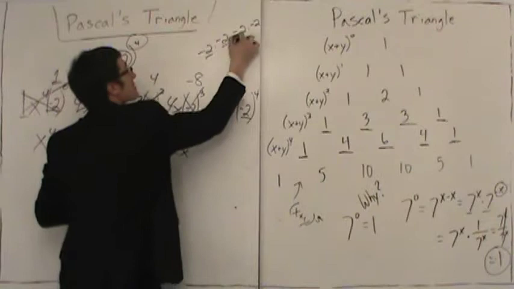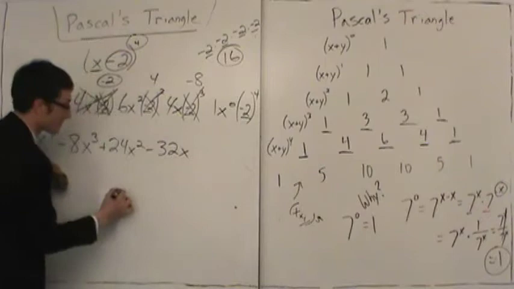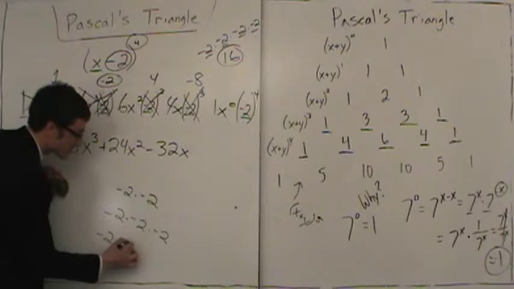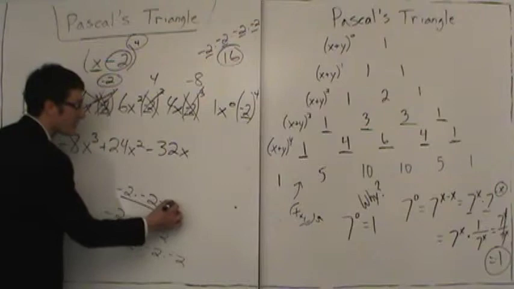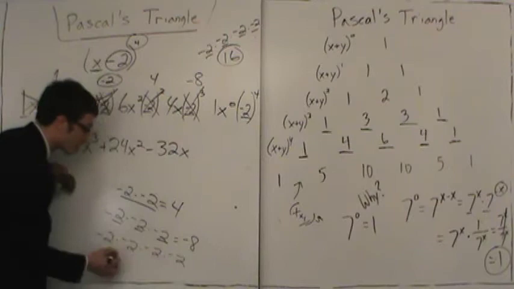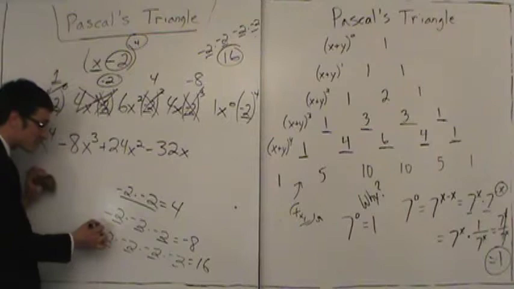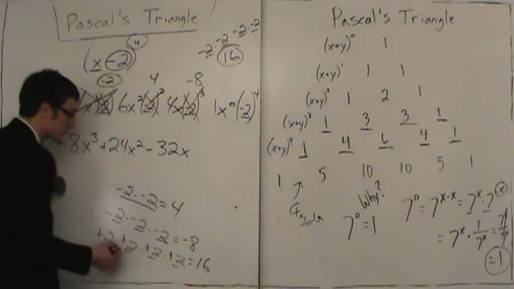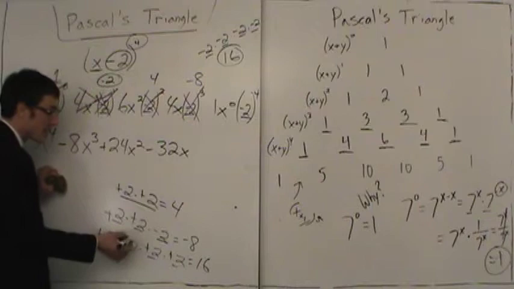So you start to see a pattern. What if we have an even number of negatives multiplied together? We get a positive number. What if we have an odd number of negatives multiplied together? We get a negative number. With an even number, every two negatives cancel out and become a positive, so we get a positive 16. But what do we have if there's an odd number? We have an extra negative. Something very important to note there.